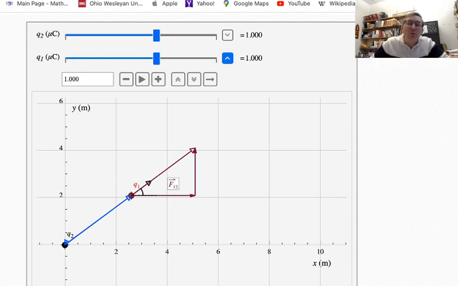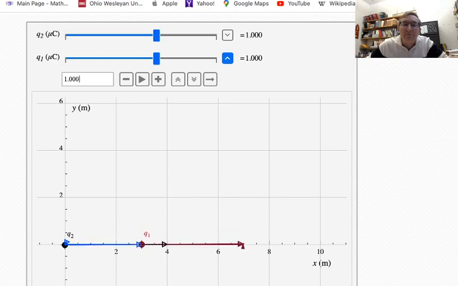All right, now I'm going to move Q1 onto the x-axis, leave Q2 at the origin. Now how will the picture change? Again, make a prediction, and now just move it down onto the x-axis, as close as I can get. Now the line between them is right along the x-axis, so now there's the r hat, which happens to point in the plus x direction, and then there's F12, anchored on 1, pointing away from 2. In this case, that puts it pointing straight out in the plus x direction.